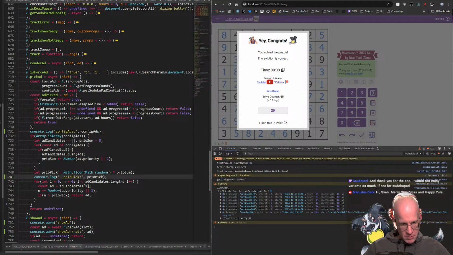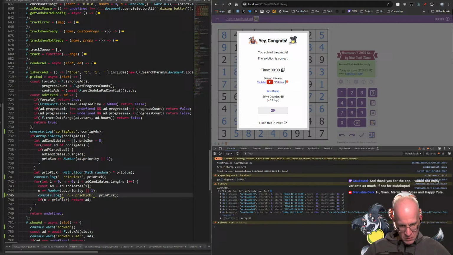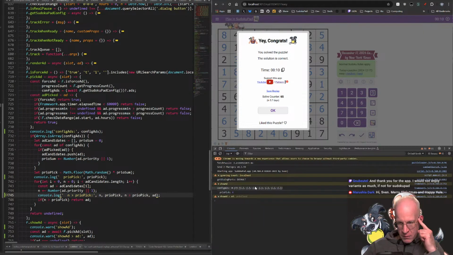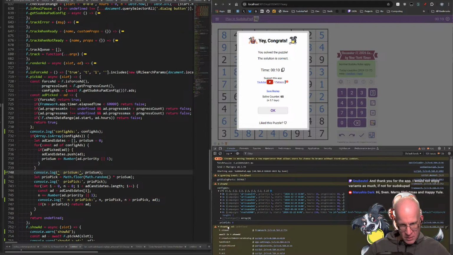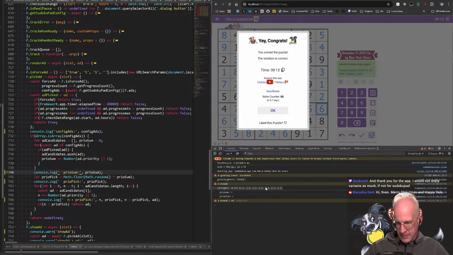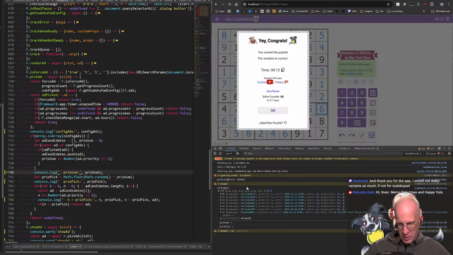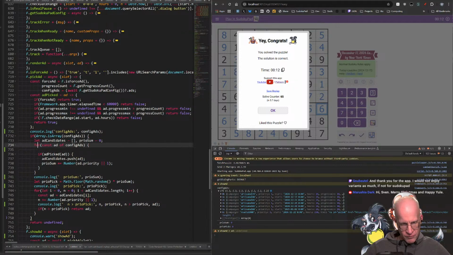All right. What's going on here? So n prio pick and greater than prio pick add. All right, let's do that. So show ads. I still don't understand why it doesn't work on this one, why it does work on the other one. It's a bit weird. So priority pick is 0. Do I have this priority sum forked? What are the ads coming to, 0? What? Wait, what? Config ads. Priority. If ad picked. Ad picked add. What the heck?